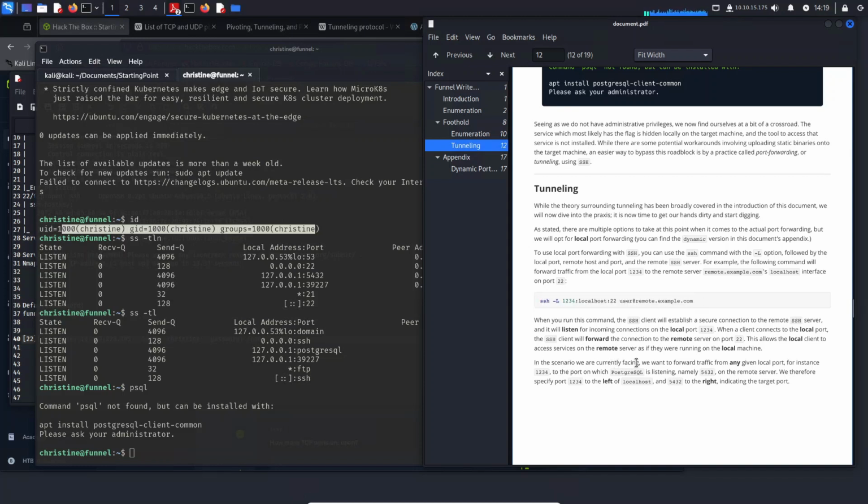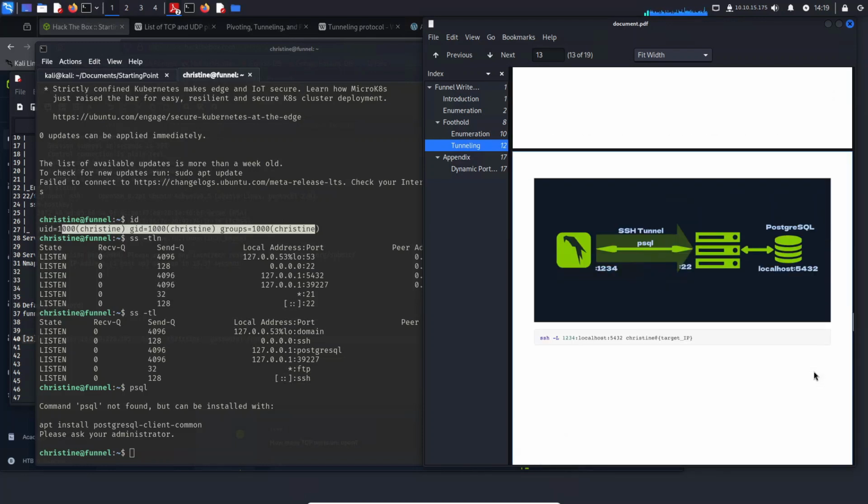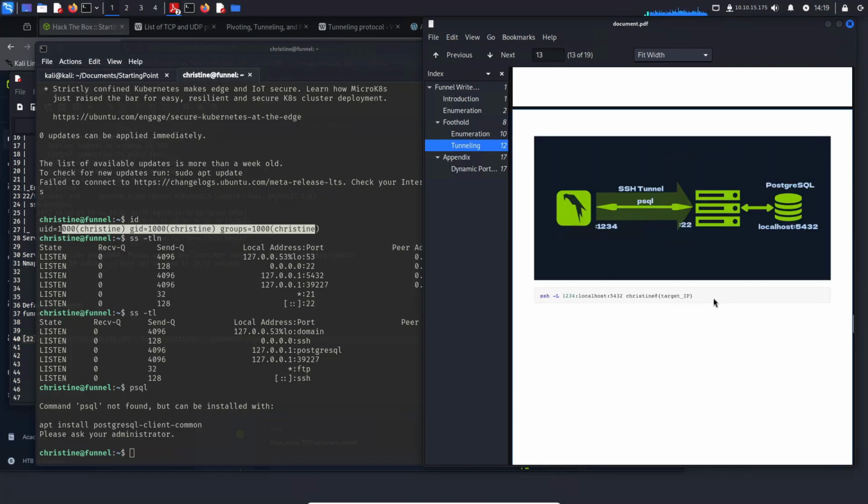In the scenario we are currently facing, we want to forward traffic from any given local port, for instance 1234, to the port on which PostgreSQL is listening, namely 5432 on the remote server. We therefore specify port 1234 to the left of the localhost and 5432 to the right, indicating the target port. So let's proceed to run this command.